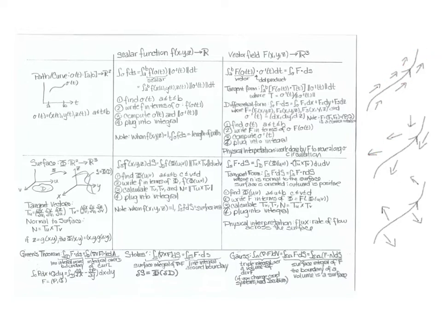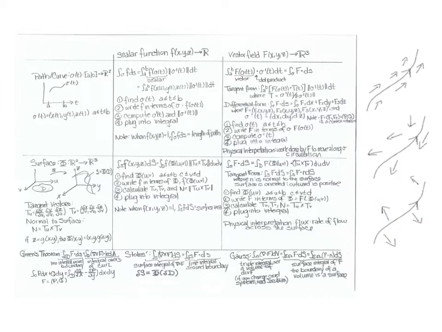Here I did another vector field. For the most part, it's going in the opposite direction as my tangent, as my curve. It's not exactly opposite the direction, but mostly is. So for the most part, this vector field hinders movement along the path in this direction. And then my last illustration, I tried to draw my vector field completely normal, at a 90-degree angle to my path motion, which means that it neither hinders nor helps.